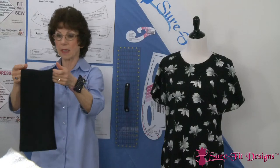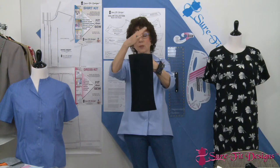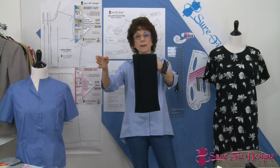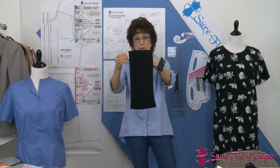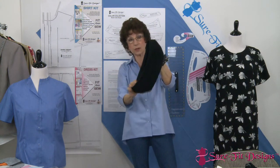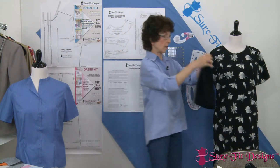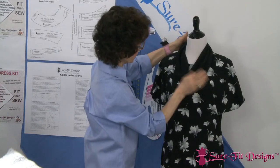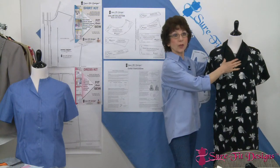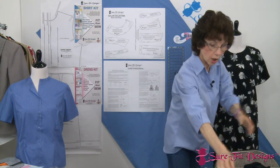Now, I did design a collar that is an independent collar that'll just go around your head, and this was cut on the bias. The piece was approximately 13 inches wide, so in half, that's about 6.5 inches, and it was 28 inches long, again, cut on the bias so that it created a nice drape. It's got a seam there and a seam right here. Now, I've sewn that in a contrasting solid color, but that makes a beautiful alternative instead of putting on costume jewelry. But if you want to, you could also put collars in place.